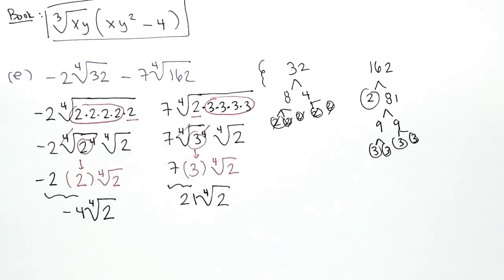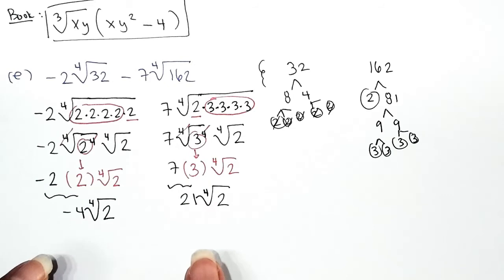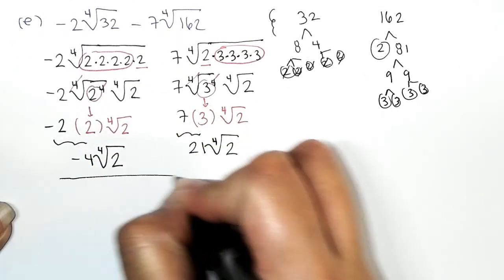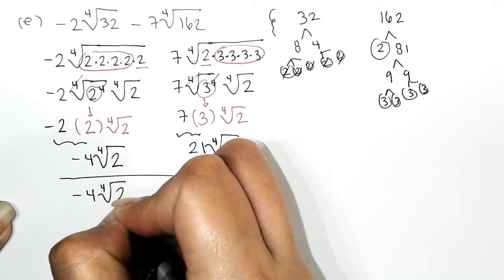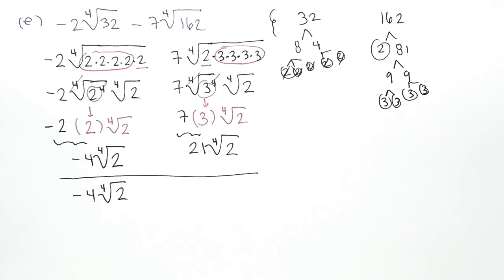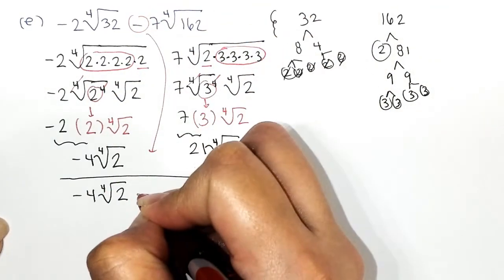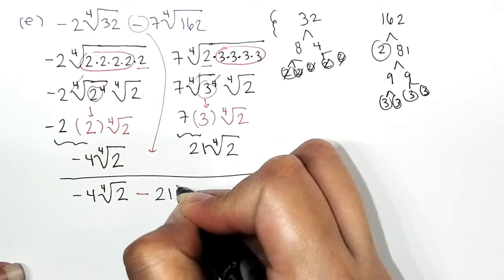Fantastic. So again, my priority when I add or subtract radical expressions is not necessarily to line up each step. Sometimes they do, sometimes they don't. So let's do a visual. Bring down our result along with the operation. So the first part of the puzzle simplifies to -4 times the 4th root of 2, and the operation is minus, and we're going to subtract from it 21 times the 4th root of 2.